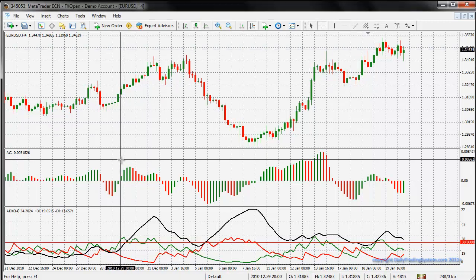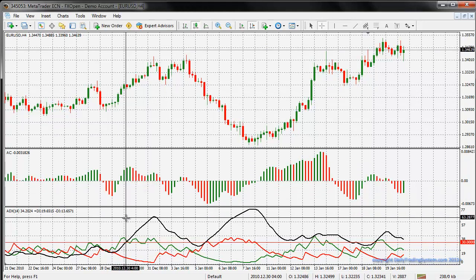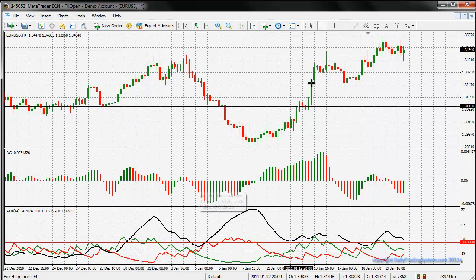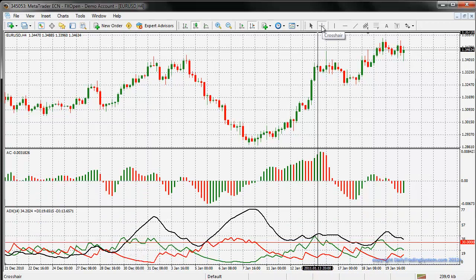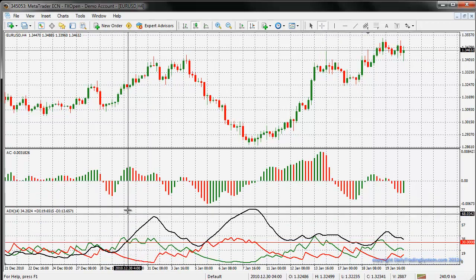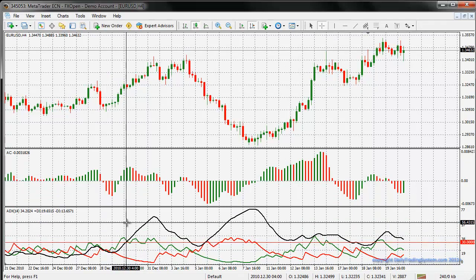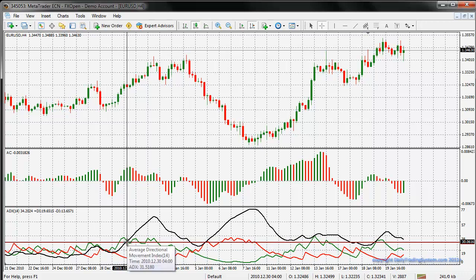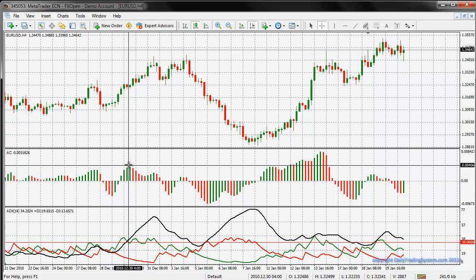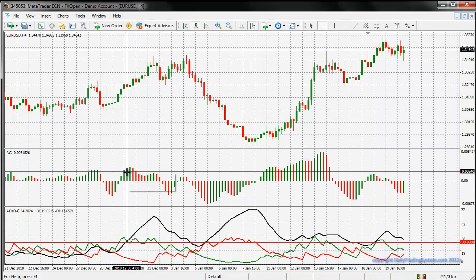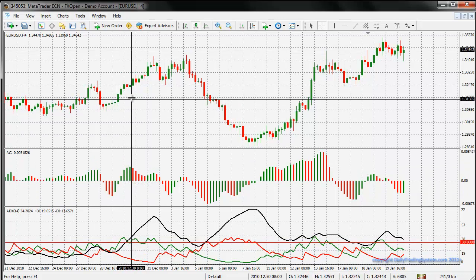But I would like a confirmation, and it's always nice to get an extra confirmation. I can place my crosshair tool, which I've used up the top here, just where the black line pierces above and touches the green line, and I want to see where it actually goes. And we're on the green bar here, so that's good.